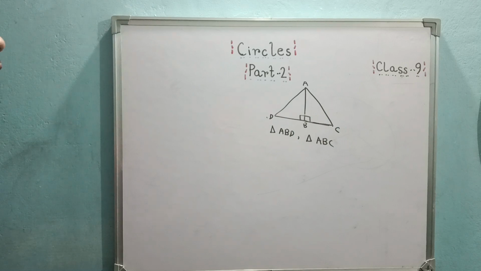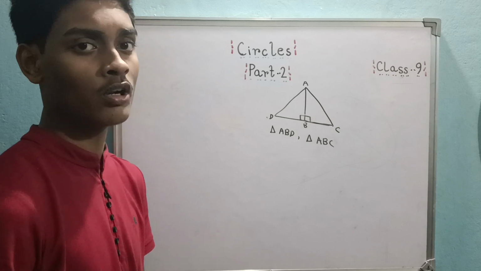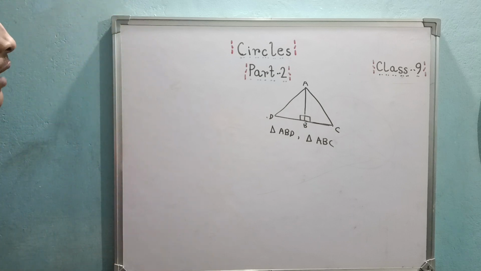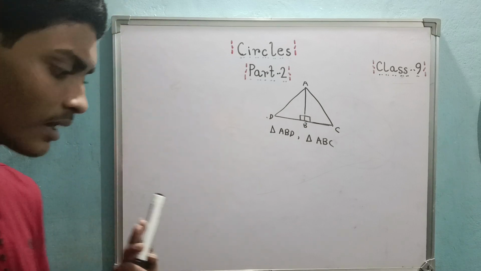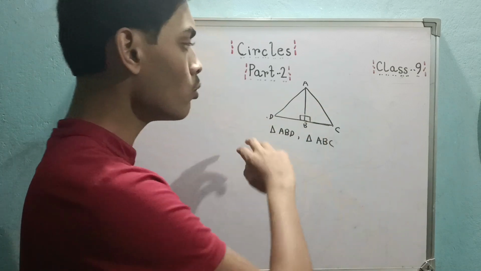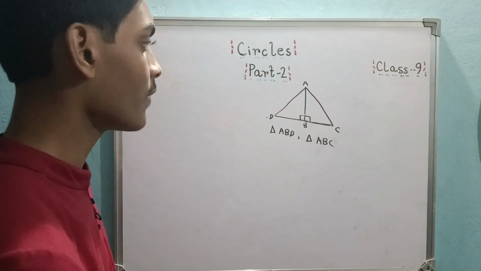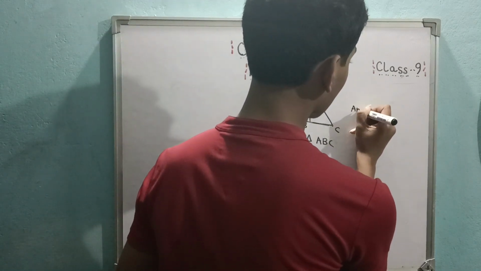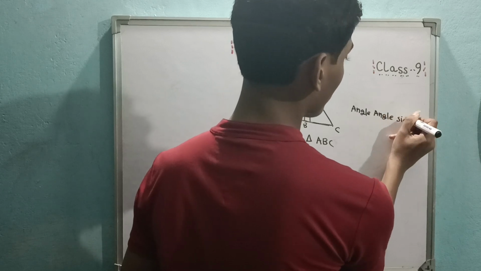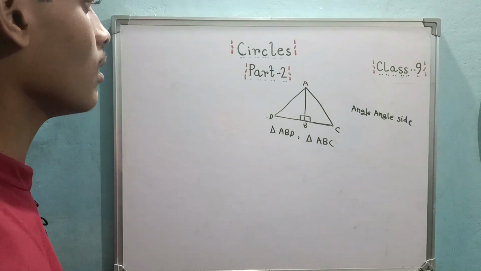Now, how can we prove that these two triangles are equal? This is the new concept we are going to learn today, that is congruency of triangles. What you have to do is see both the triangles and take any three same measurements. Like suppose in both the triangles, if you have two angles and one side common between them, then that is one rule, that is angle side. By this rule you can prove that triangle ADB equals triangle ABC.